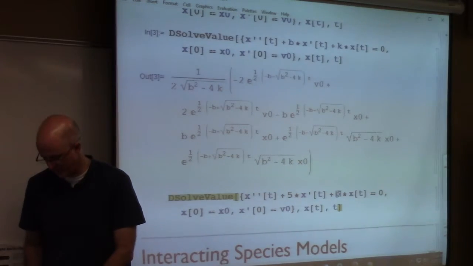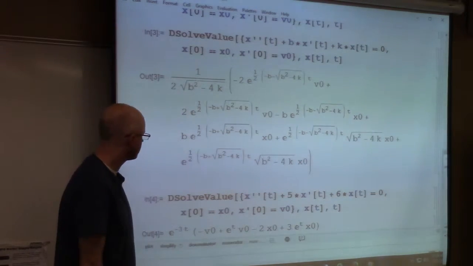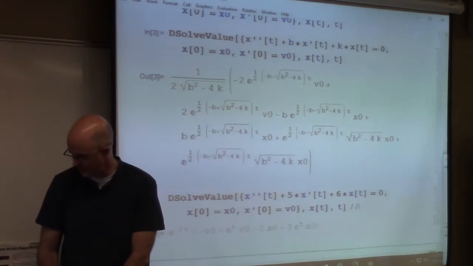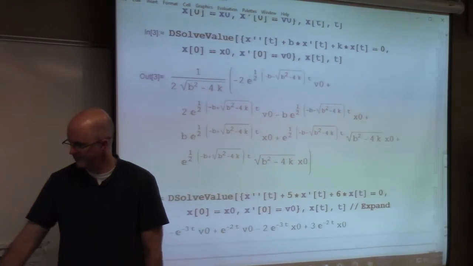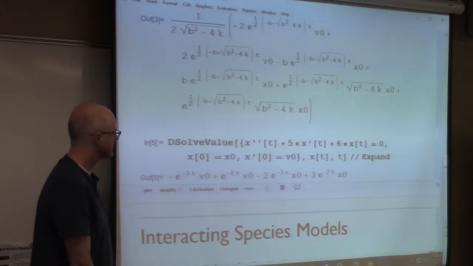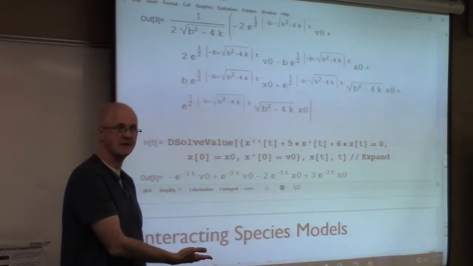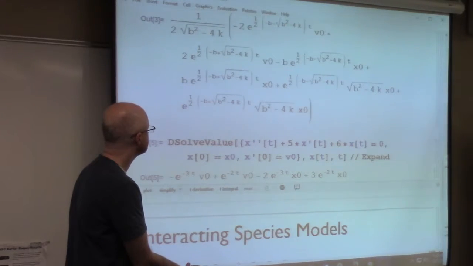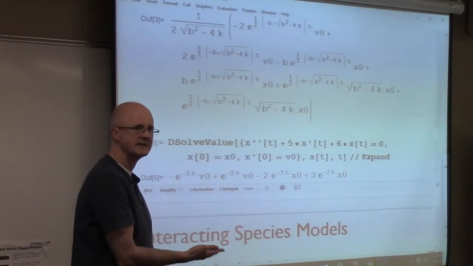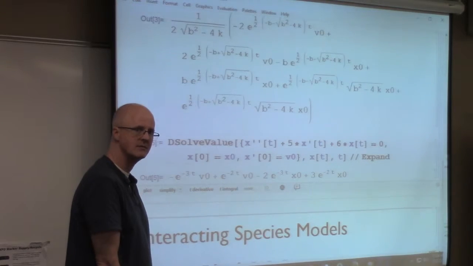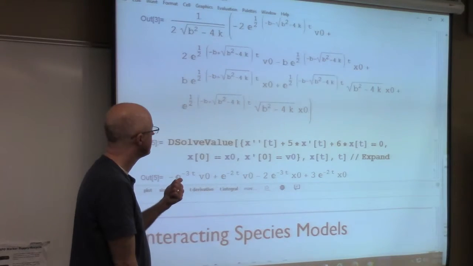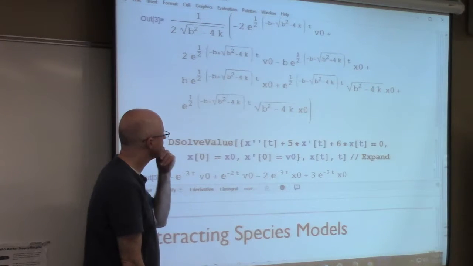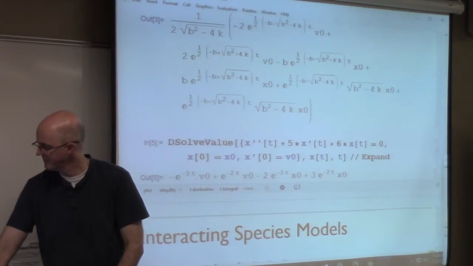But it would not involve trig functions. It involves just exponentials. And it's actually exponential decay, which you can't quite see unless you expand it. Actually, exponential decay there. So there's no oscillation in that case. If b is 5 and k is 6, that damping is enough that it causes no oscillation. There's no trig functions in there.